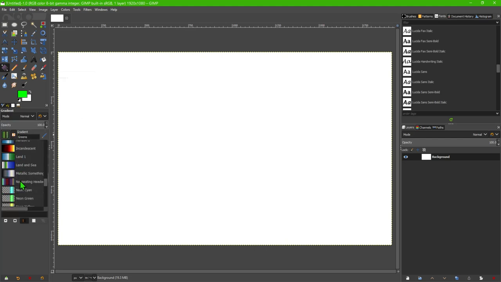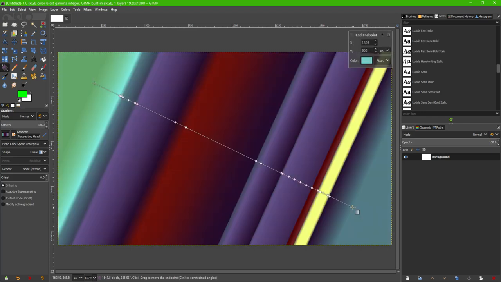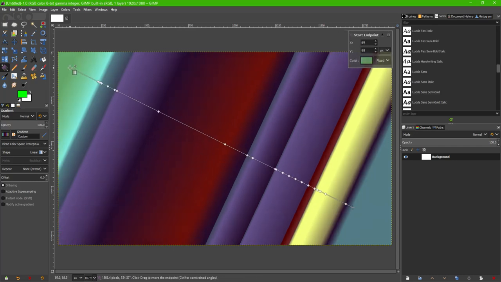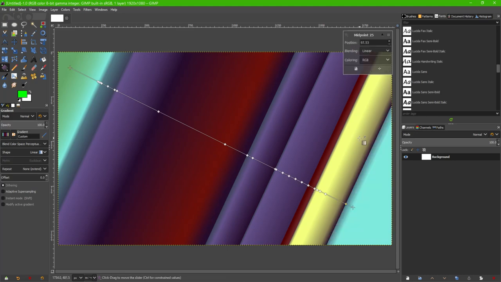I'm going to choose a lot of colors. Let's do the nauseating one and click and drag. And now you can see I let go. You can see that there's a lot of different points on the line. I can add points. I could click to add a point. I can select a point and shift that color to a new location. I could come in here and make a color longer or wider. I could do lots of different things. I can also extend, change my gradient location if I wanted to.